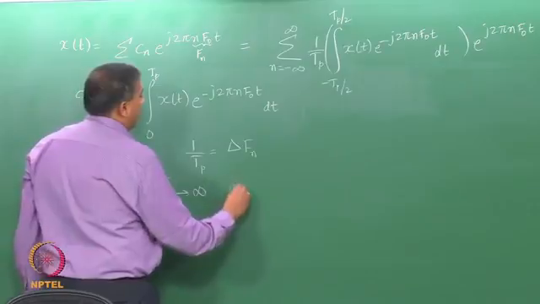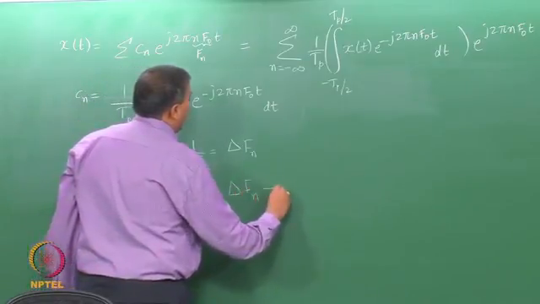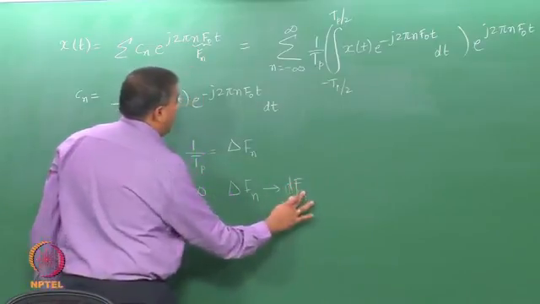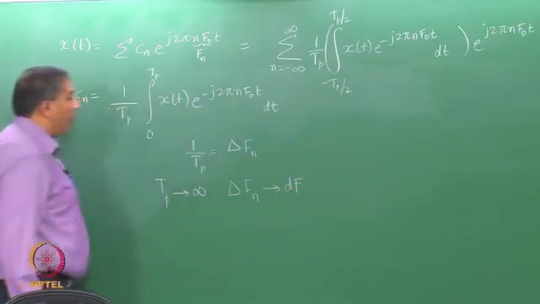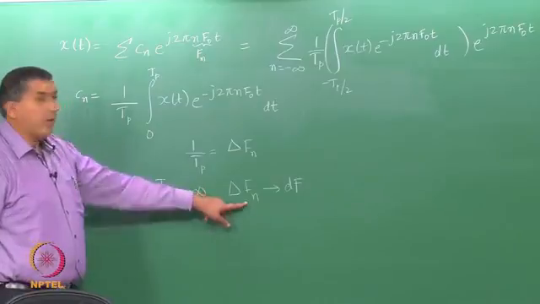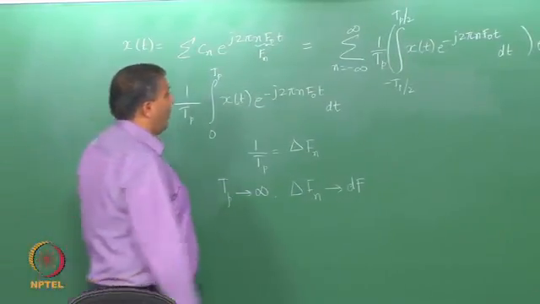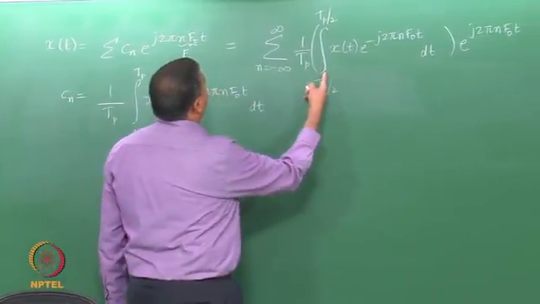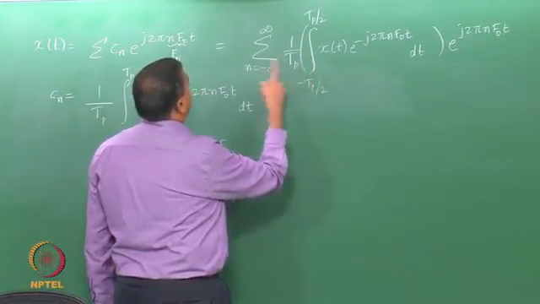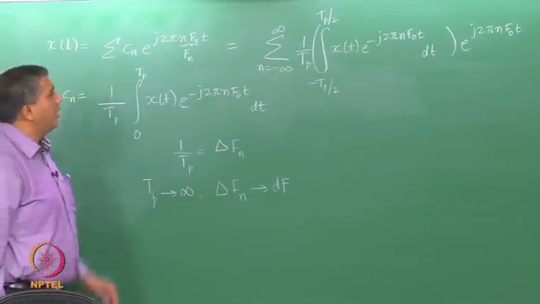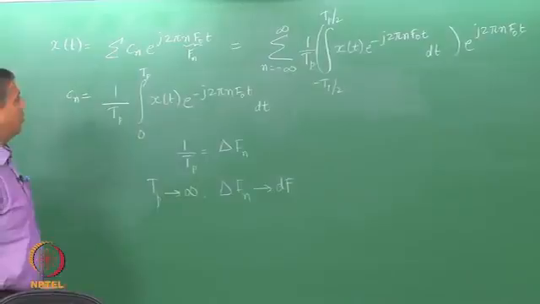then the spacing becomes infinitesimally small. So, I am going to replace this finite spacing with an infinitesimal spacing, and also I am going to drop this subscript n, because now the frequency axis is a continuum. And we are also going to interchange the order of the summation and the integral, assuming that it can be done. It can be done for this situation.